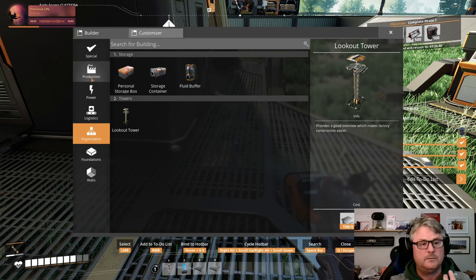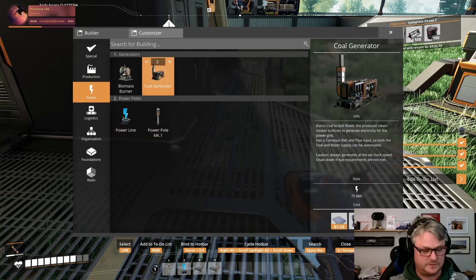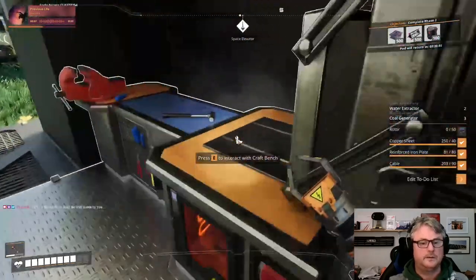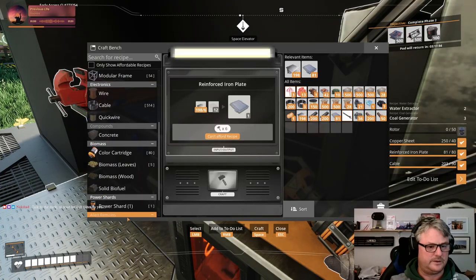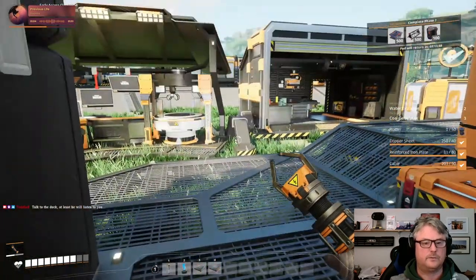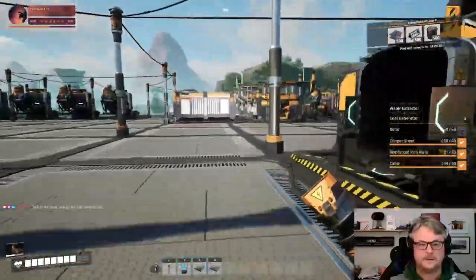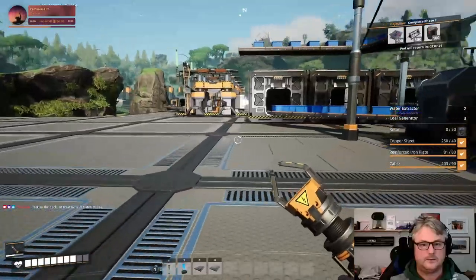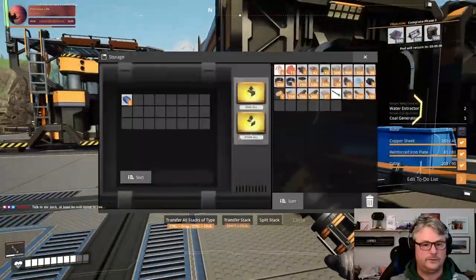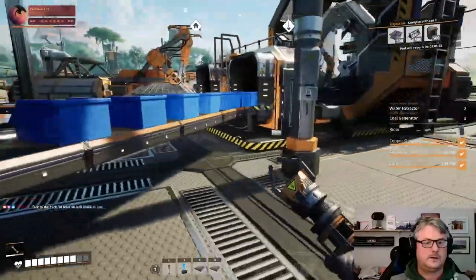Now, what was I looking for? I want power, so I need coal generators, need rotors. Okay, so I need rotors. So I might just hammer out some manual rotors. I normally don't like doing that. But between the rods, I need a bunch of screws. So let's grab some screws. We can finish up this in a bit if you want, and okay, no, I don't have enough screws.